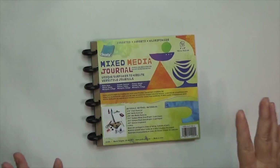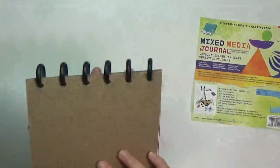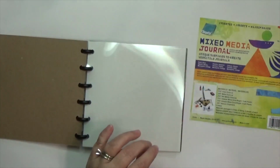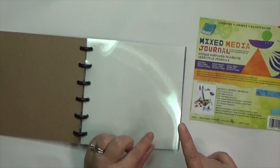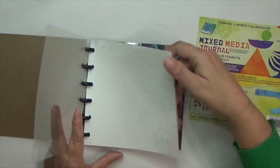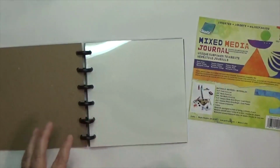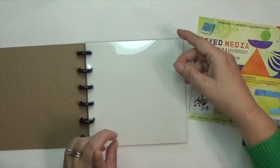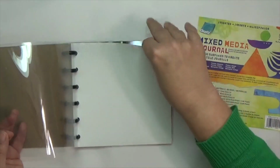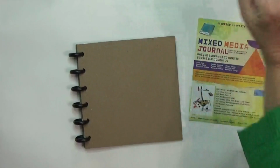I am working once again with the Grafix Art Mixed Media Journal. This is a journal that comes with 2 chipboard pieces and 10 of their films. So 2 of each different kind. There's the 0.01 clear Dura-Lar, a wet media Dura-Lar, the white and the black Dura-Lar, and then the matte Dura-Lar. I'm going to use the 0.01 clear Dura-Lar, the wet media Dura-Lar, and the white Dura-Lar along with the cover to create a fun little cover idea using my laser cutter.